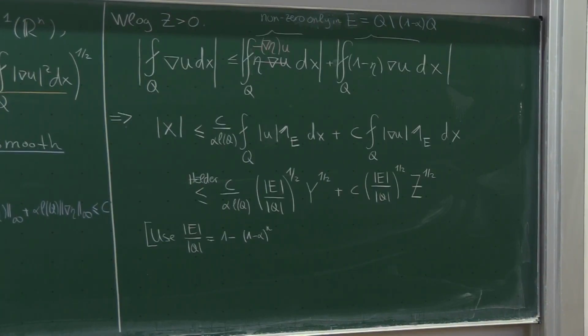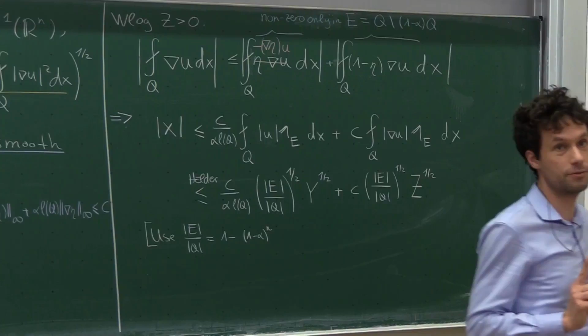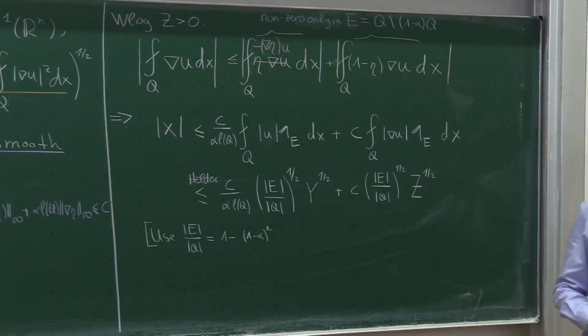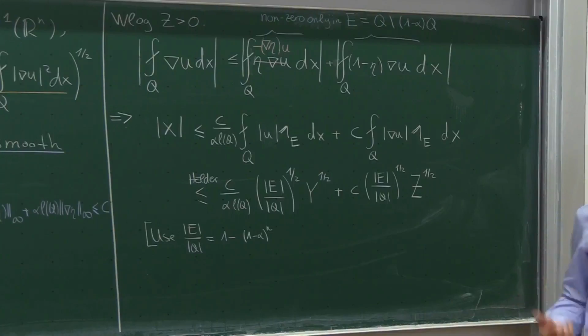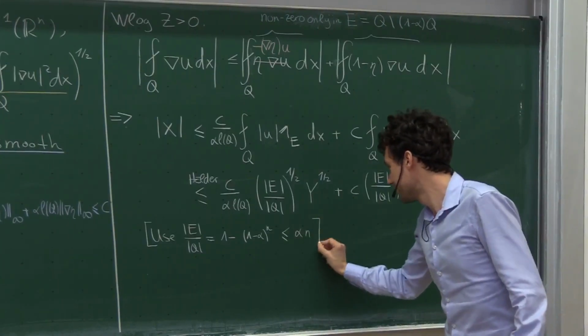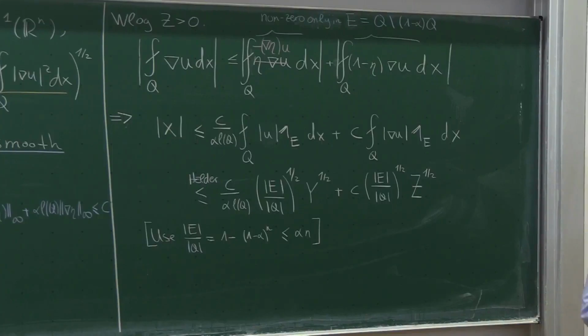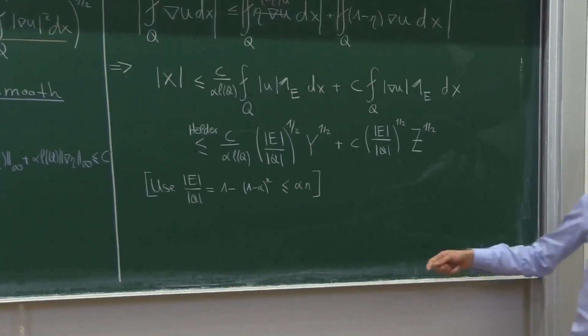Okay, so now comes a good moment for me, because since my Analysis 1 lectures as a student, I was waiting for the moment that I would use Bernoulli's inequality. Never used it, but here I can use it. I can bound this by alpha n. It's just for entertainment. It's the first time I'm consciously using Bernoulli's inequality.